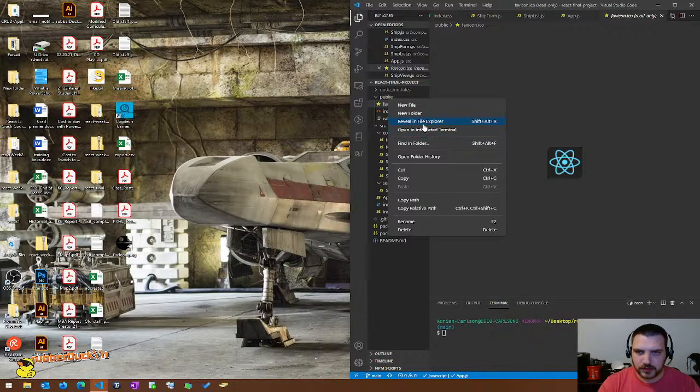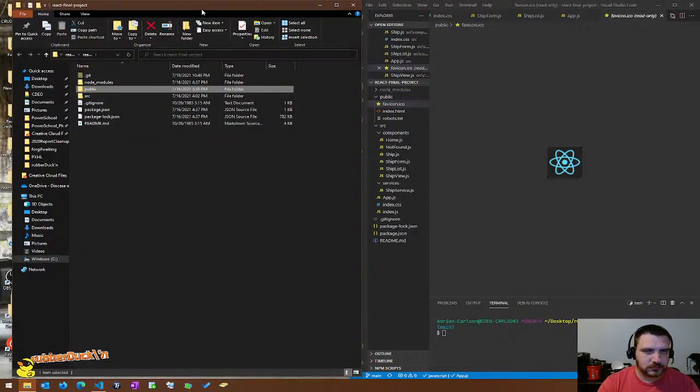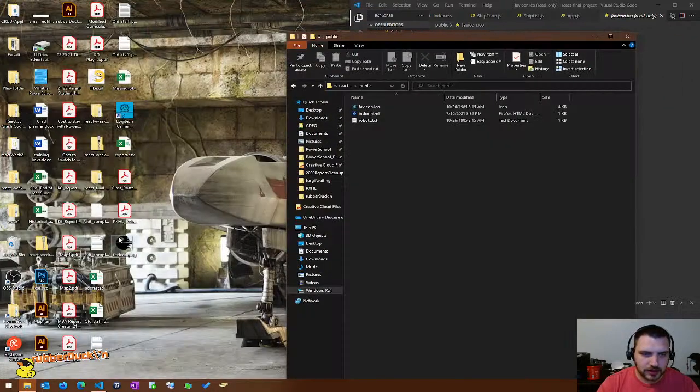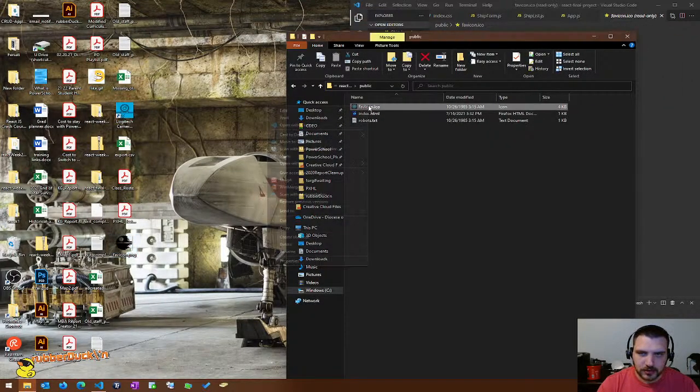So if we reveal this file in File Explorer, you can see there's our old favicon icon. Make sure we have the same name.